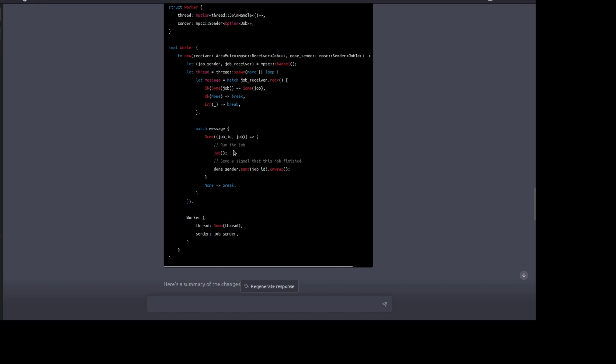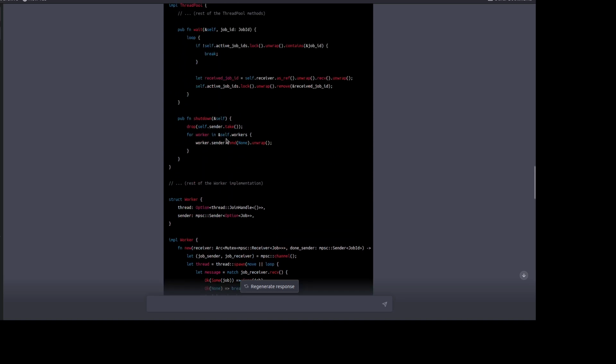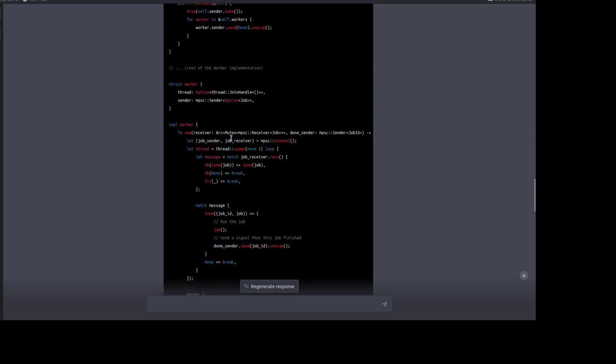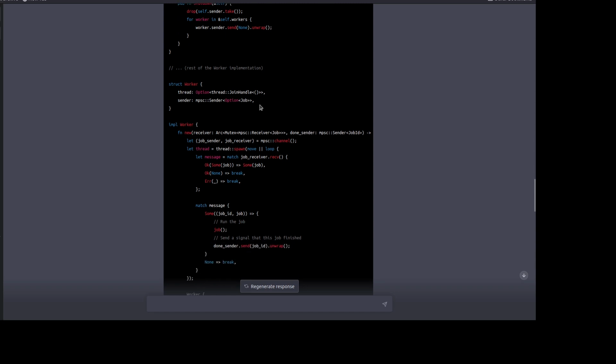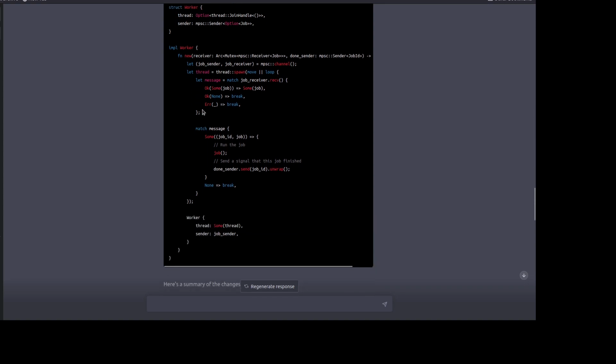But actually, if you have a long-running job, you cannot kill the job, so it doesn't change anything in that sense. That's what I would want for this shutdown: if you have a long-running job, it will just kill the thread and exit the program. But you cannot do that in Rust, as I mentioned.